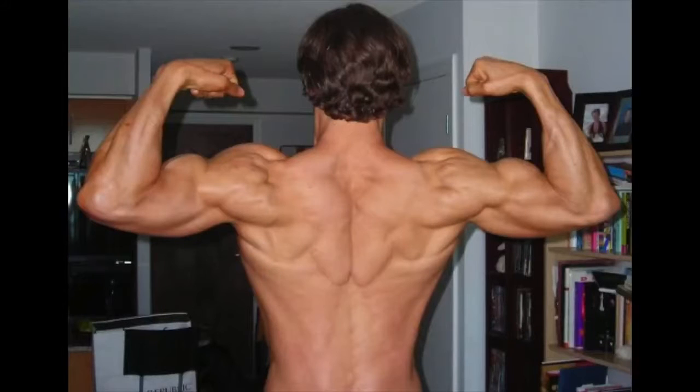But I would have 10 times more injuries probably because that program back then was just really chest heavy, bicep heavy. I saw a photograph of myself today, which I'll flash up here, and I noticed I was in crazy shape, but I had no thickness in my back, and I deadlifted during that time. I did a lot of bent over rows, and you can tell because my upper back was a little bit more defined, and I didn't know how to really activate my lower lats at that point in my career.